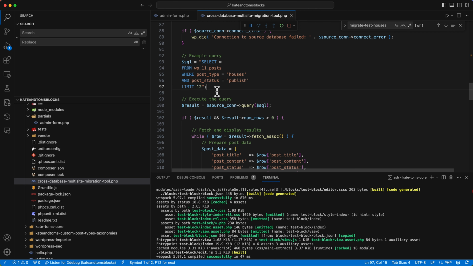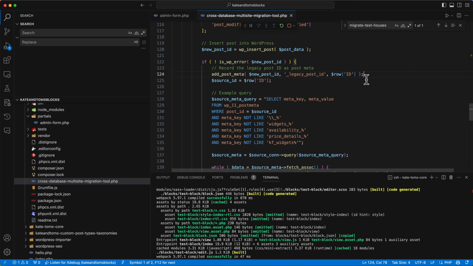I'm doing that just in case I need to reference the new or the old house from the legacy data and update the new house. It's just a neat little way of getting that association with any legacy post IDs, because they are sequential and they will just be out of sync. And if you update one database, you'll never know which ID was used from the source data.